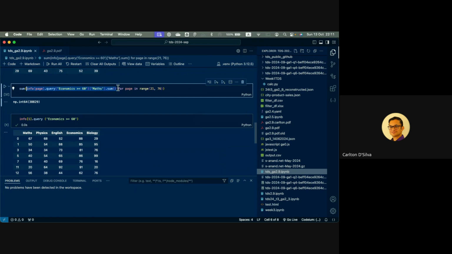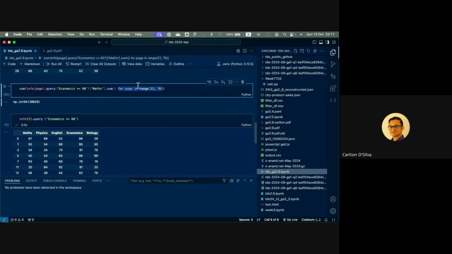But I want it for all pages. In Python, this is called list comprehension, where you use a for loop in a single line. So for page in range 21 to 76, do this. It creates the sum of the maths for that page, but we also want it for all the pages.